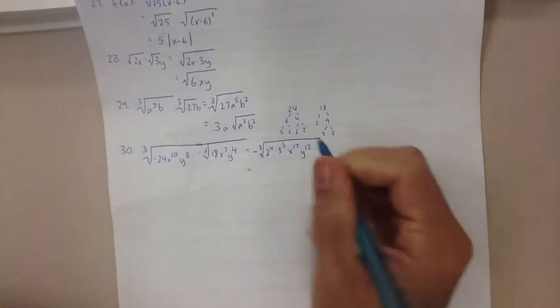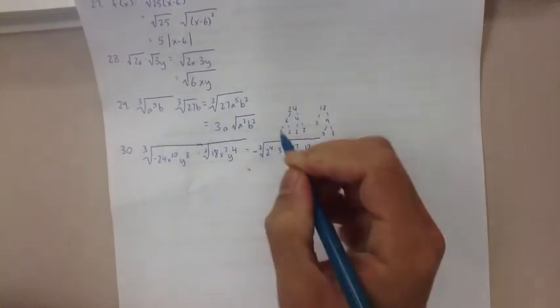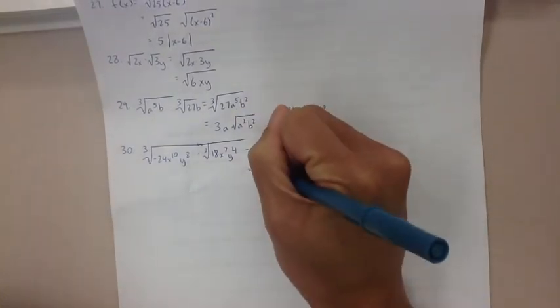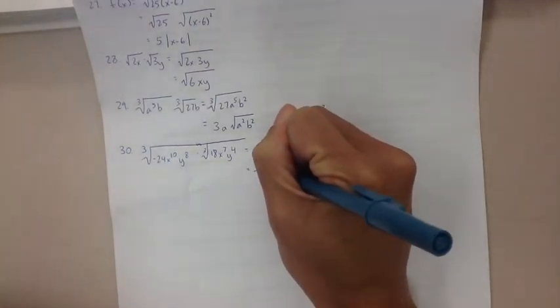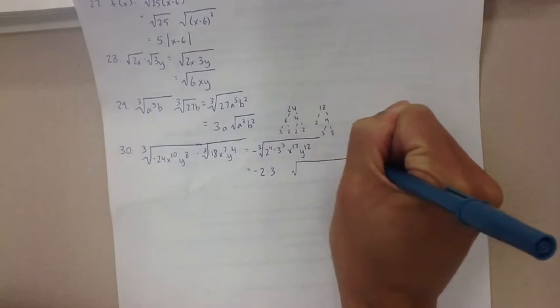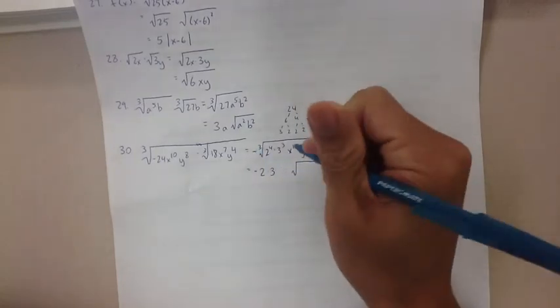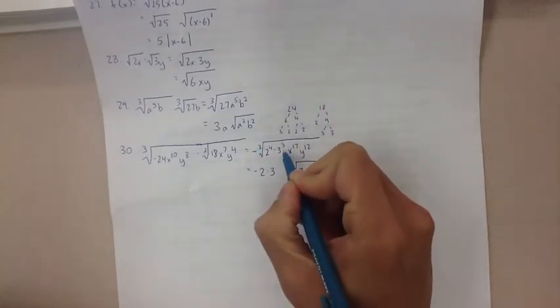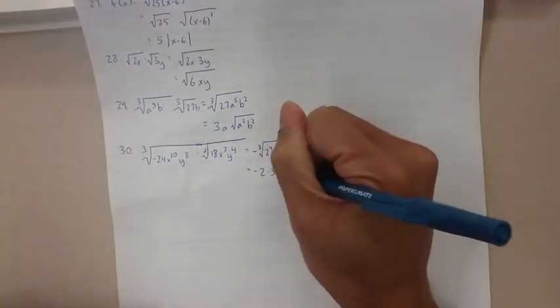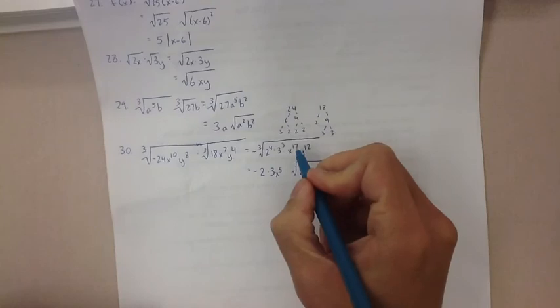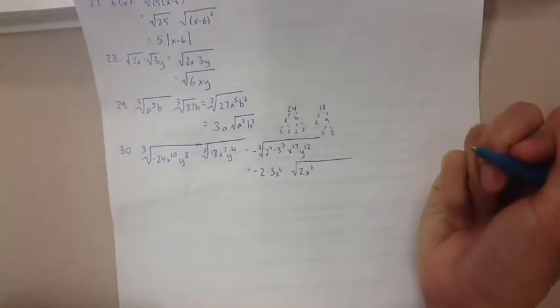Since you have a cube root, 3 goes into 4 once, so a single 2 is going to come out. 3 goes into 3 one time, so one of those is going to come out. Let's do our remainders first. This was a remainder of 1, so I have a 2. I don't have a remainder here, so that is nothing. 3 is going to go into 17 5 times. That means 5 x's come out with a remainder of 2. X squared gets left inside.